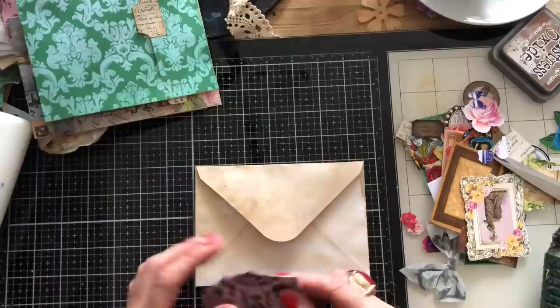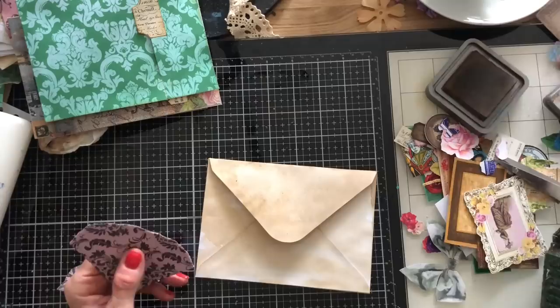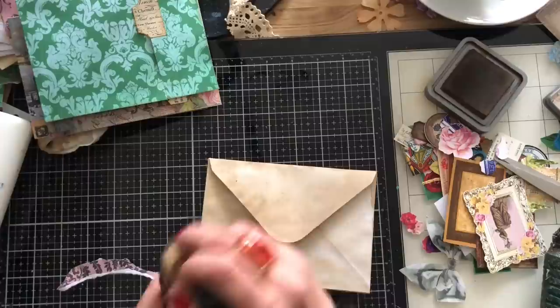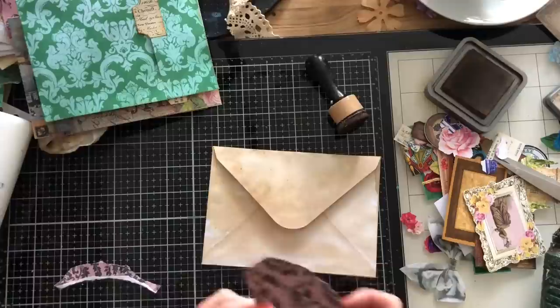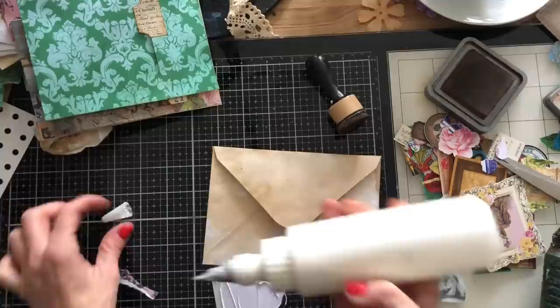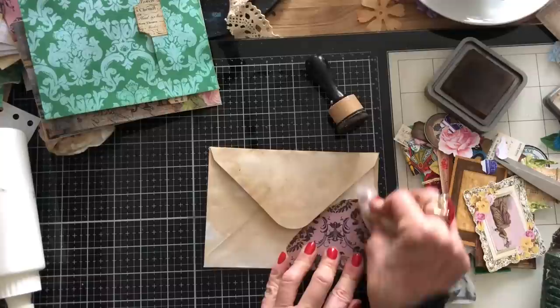So let's just take this down a bit more. Okay, so I'm thinking, let's just ink this up. Like that. Or I guess we could have it that side. Like that. It doesn't really matter, but actually I think I prefer it on here. So let's just pop that down. Okay, wishing actually that I had another building. Actually, I might have some on those French collection papers. So let's just put this one down for a minute and I'll see if I've got anything.